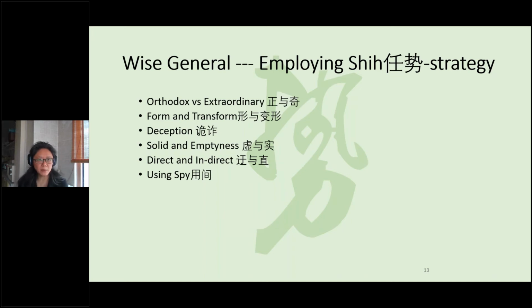Considering time, I won't give you more examples for every strategy, but for form and transformation, you can think about the things that are very common in life, like the flyovers, so that cars going in different directions may follow different lanes as they see fit, and also the speed bumps on the street, so that cars would slow down.